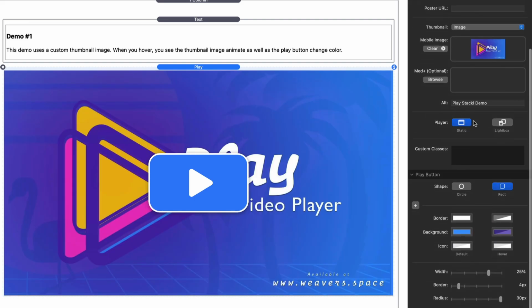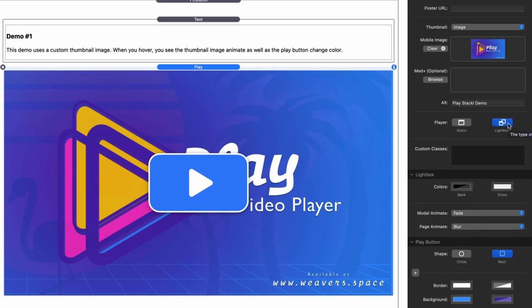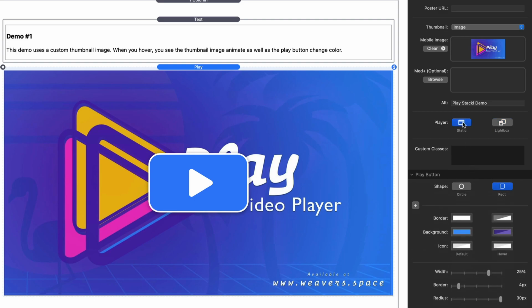It's super easy to configure whether or not you want your player to be an inline player or actually open it up in a lightbox, which then shows some styles and animation options for that particular lightbox. Now, for any power users or Foundation users, we can go ahead and add some custom classes and use our own swatches to style these thumbnails even further.